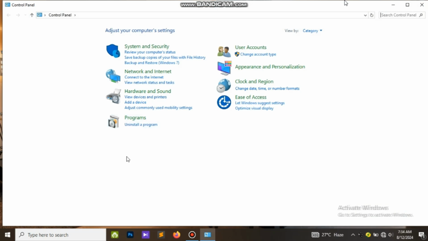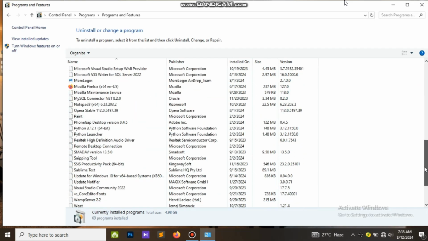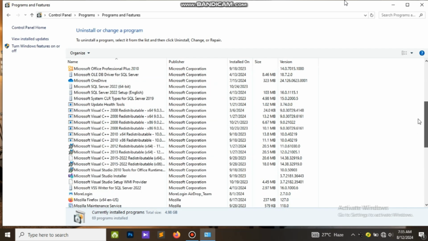Under the programs menu, you click uninstall a program. Now right here is the list of programs installed in my computer, and all you have to do is select the unwanted program under the number of programs listed over here.